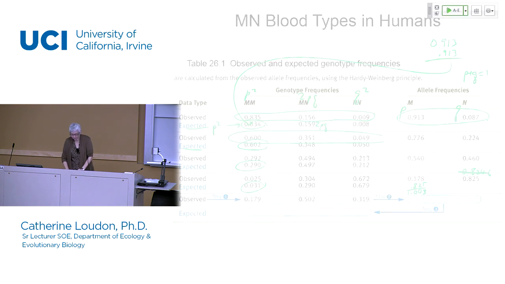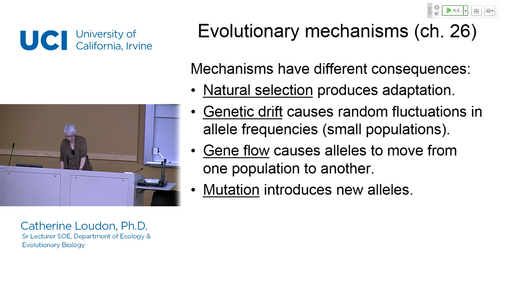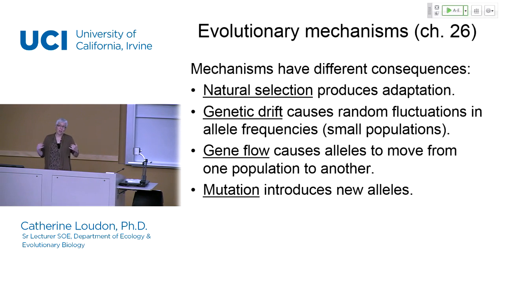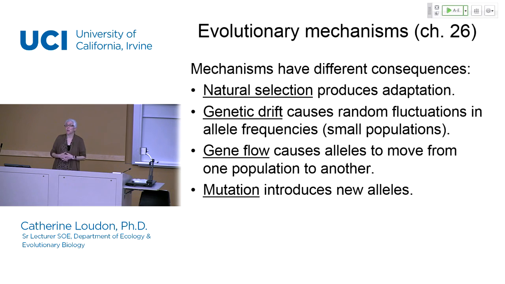Excellent. Okay, so we're now going to walk through the 4 evolutionary mechanisms that were introduced before, one at a time in this particular order. And why do we care about this? Well, understanding the causes and consequences of these different kinds of evolutionary mechanisms makes it possible to predict what is going to happen in a particular population, and also to understand what has happened in a population as well. So, as we walk through these, we're going to be considering fitness. And so it's really important that you all keep in mind what is meant by fitness, because that's going to show up in every single graph now for the next few slides.